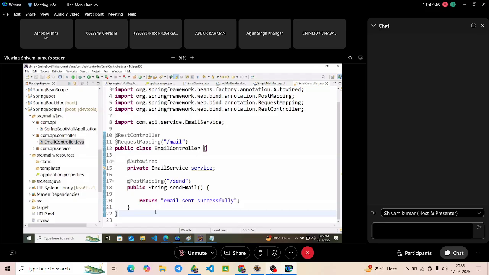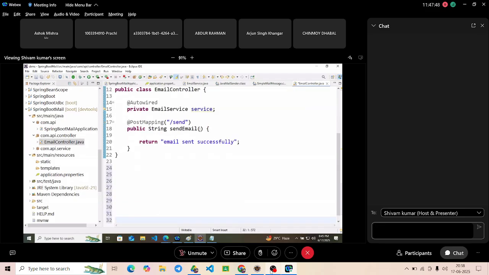Once you are done with this, in this sendEmail method you actually need three things: to, subject, and body, and all three are String. So you need String to, String subject, and String body.